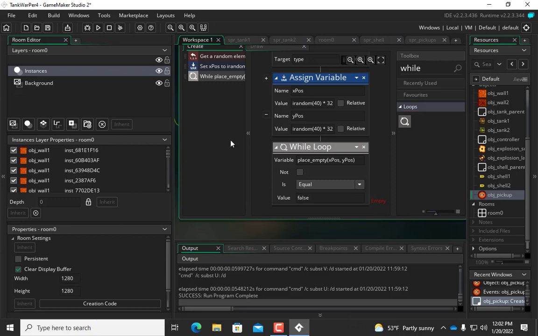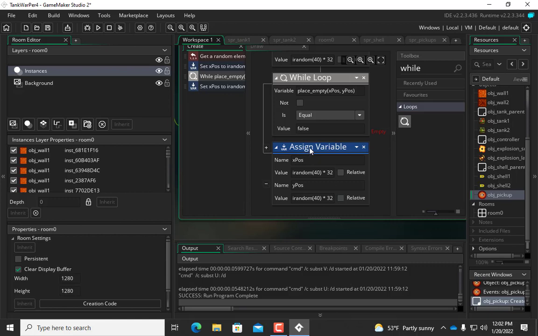In actuality, behind the scenes, 0 and false evaluate to the same thing. They're both 0, but here you're saying logically, if this place is not empty, or if this place empty returns false. So basically saying, if this is not empty, then we just want to generate another set of variables, or another set of coordinates. So I would copy this. Just click on it and say Control-C, and then click on this one and say Control-V.